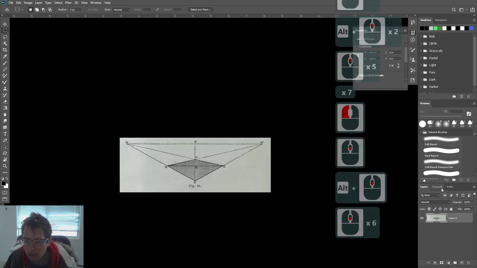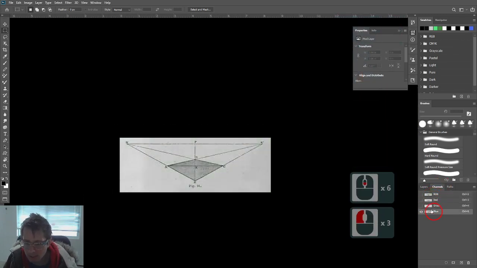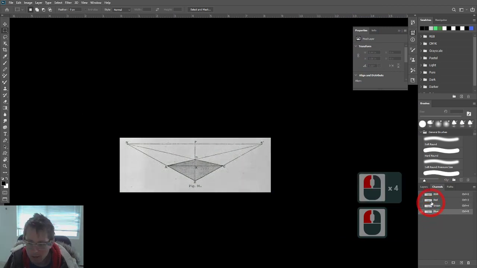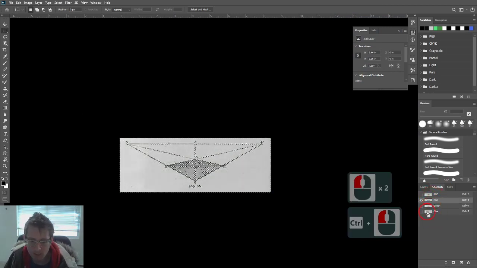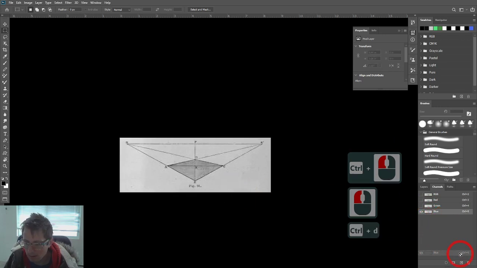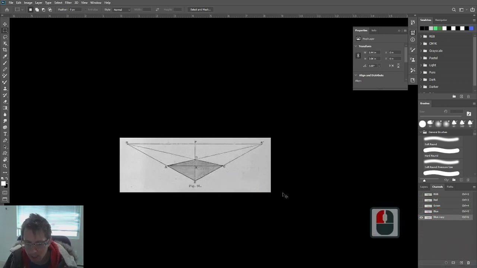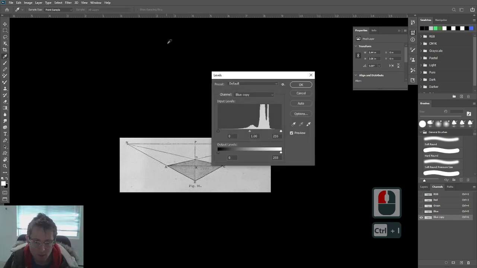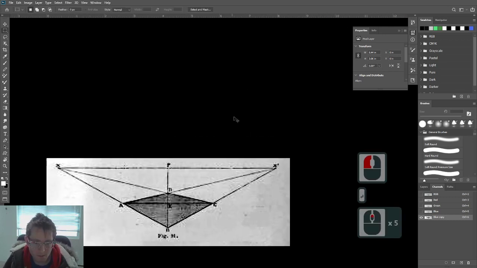Now, having done that, let's go to the channels, and you'll notice that there's these channels with varying degrees of selection. I'm going to just click on one of these. I'll duplicate one of these down. And what I'm looking for is black and white data that's pretty aggressive and strong. So I'll actually lighten this and darken it. And you have something like that.